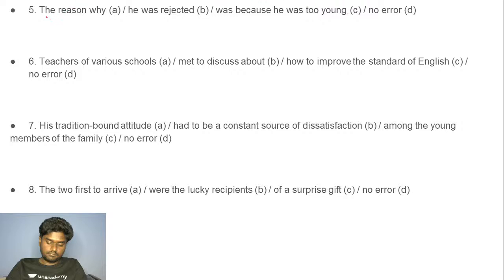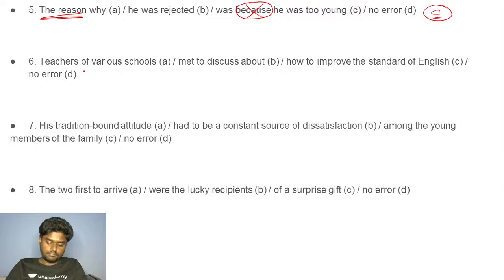See, already the statement starts with the reason why. So it is quite irrelevant for you to insert the term because. We have already started with the term the reason. The reason why itself, it means what? Because in the sentence is to convey that we are using it. Okay. So because it's something which is unwanted here. So I would say the error is with option C. So it should be like what? The reason why he was rejected was he was too young. Okay. So the error is with option C.